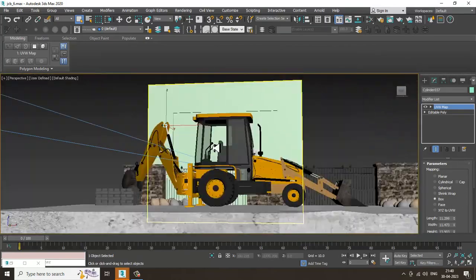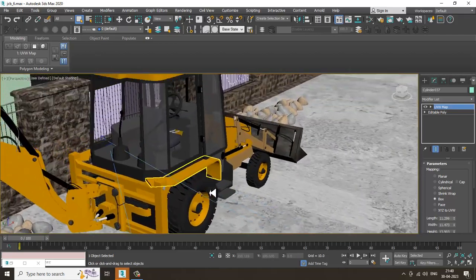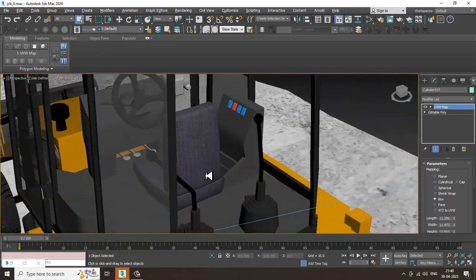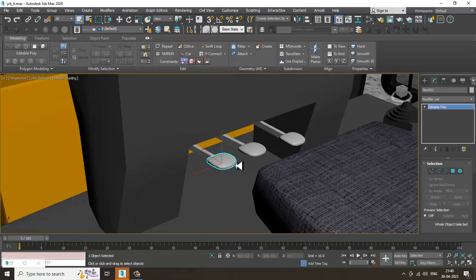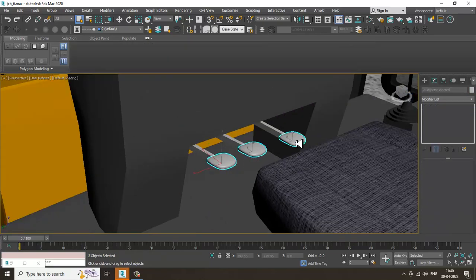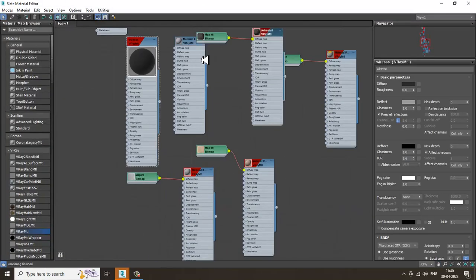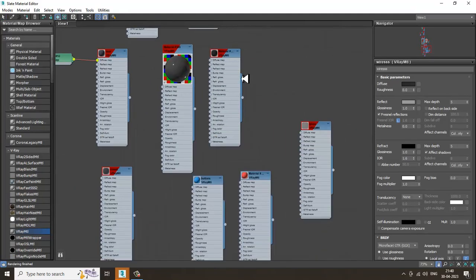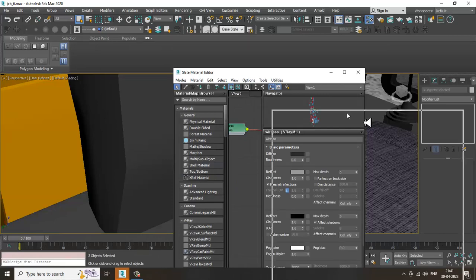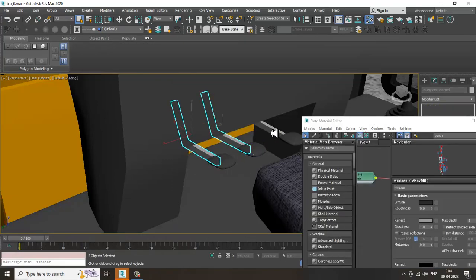Once you are done with this, just check if anything is left. Yes, this is left over here, so we'll assign the same metal shader over here also.